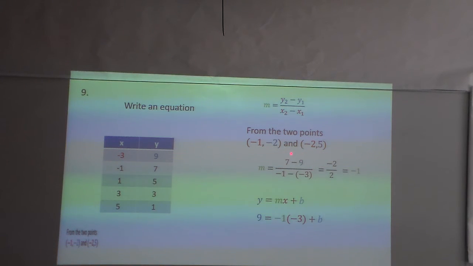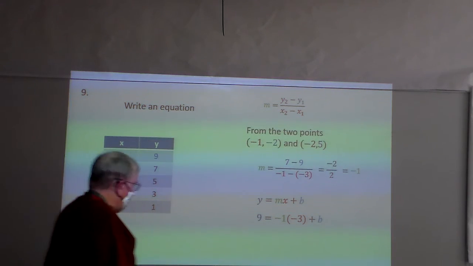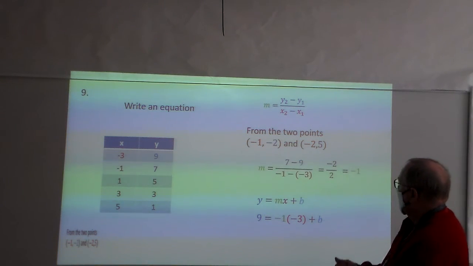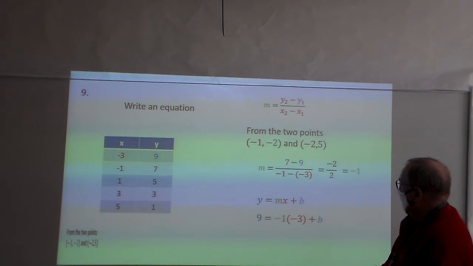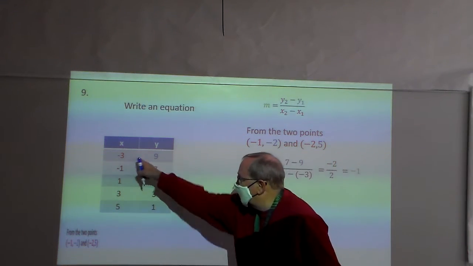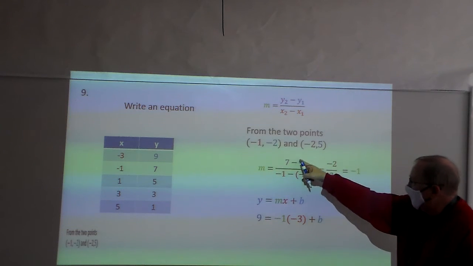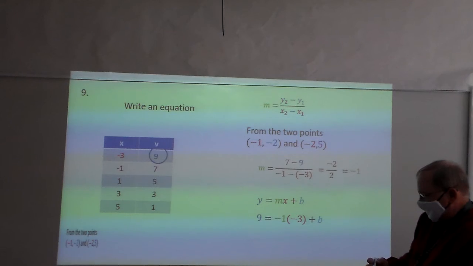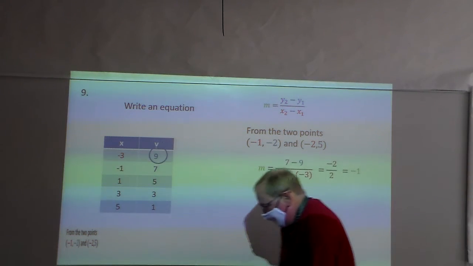I'm using the Y. I'm using, oh baby, I got a wrong number in here. So let's fix this up here. If I'm using, these should not be -1. I should actually be doing this right here. So let's fix this right here. I'm using this 9 here. Yeah, I am. I'm using this 9 and 3. Right here we go. I'm good. So that 9 I put right here, and that -3 I put right there. You get those answers. That's where I got those out. So I can fix this and say, woo, I thought I had a problem. I still did it right.